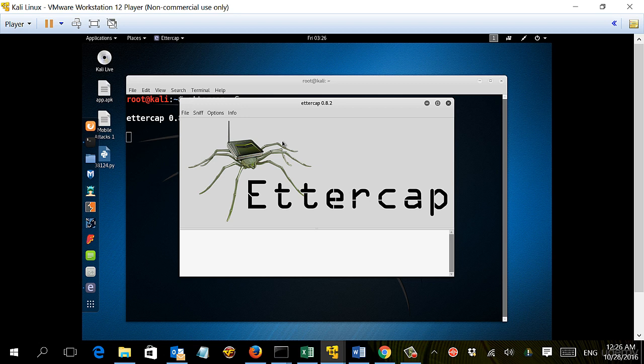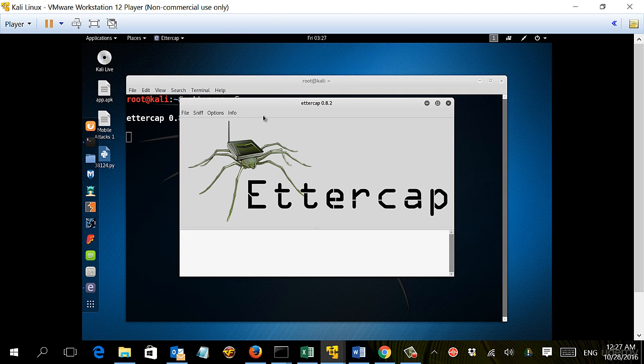And by the way, we call this attack a man in the middle attack, because you are actually a man in the middle. You are staying between two different devices, seeing the traffic going between those two devices. So as I was saying, the main advantage of this program is that you are not just intercepting, seeing and capturing the information, but you can also change it. We're going to go through the basics in this lecture, and in the next lecture I'm going to show you how it can intercept and change as well.